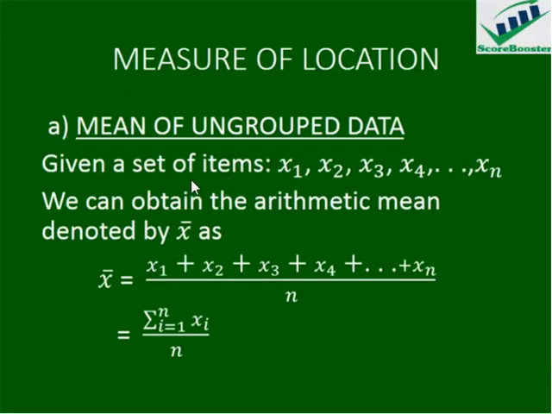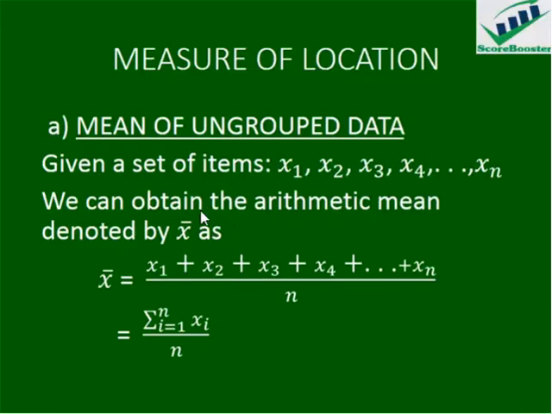So now we can obtain the arithmetic mean noted by x bar. This is x, this is the bar. This is the symbol for mean. Whenever you see something like this, you know they are talking about the arithmetic mean of a set of items. So here x bar is the symbol for arithmetic mean.